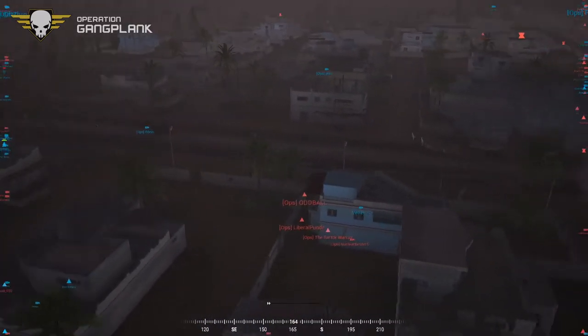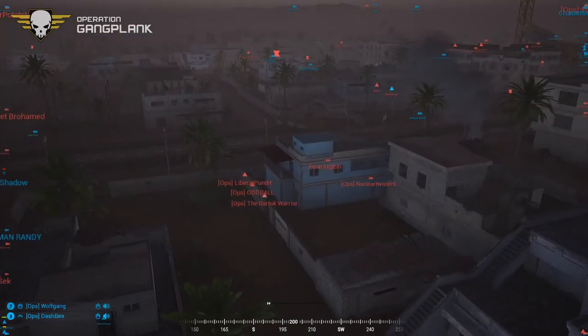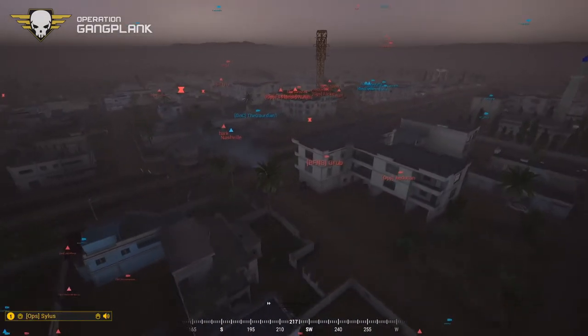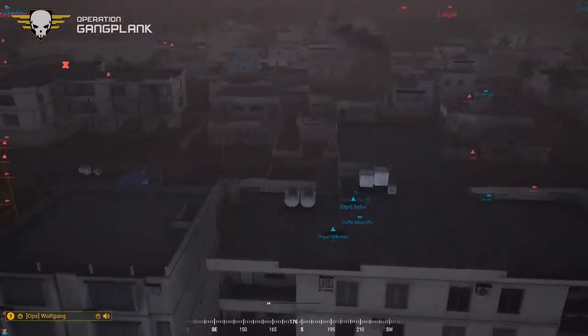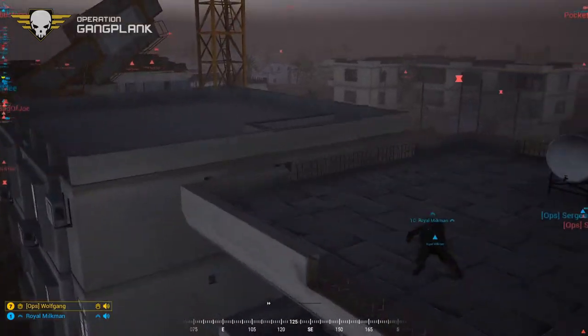I think the British just have to win these fights, and that's not an easy thing to do when you're outnumbered. Even at this point, it's 23 for British to 31 for INS. We're coming down to less than a squad for British forces. Successfully infilled, we're on the roof now. But Silas and Milkman have magically made it on the roof. Sneaky. Too bad they can't jump this.